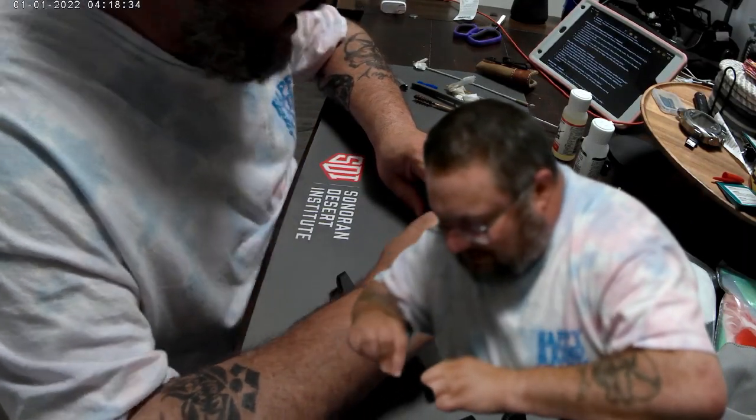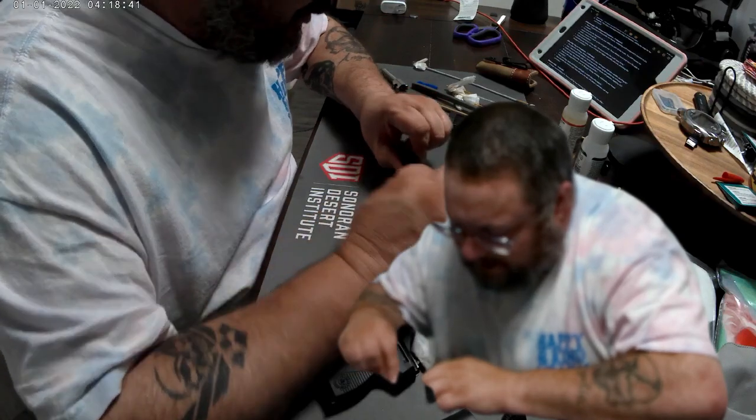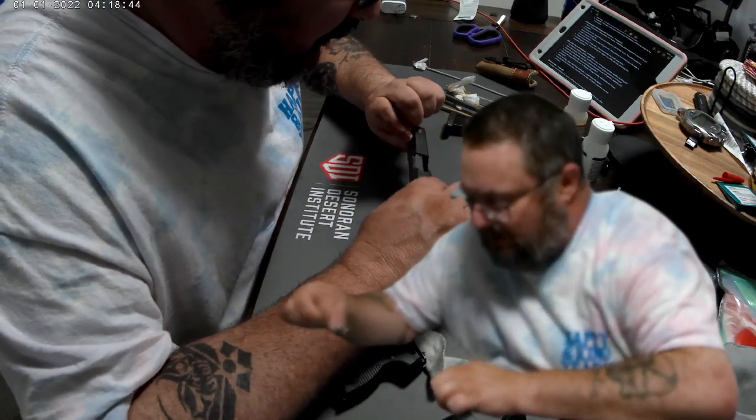And I move on to my slide. My slide, same thing, I take a patch and wipe it down with CLP on it to loosen any debris, any corrosion, just an initial wetting of the surface. I just break anything loose that might be there because I'm going to use the brush anyway. But I get a little bit of CLP on it all the way around, down in where I can reach with my fingers. Get it in there real well. Focusing on around the firing pin and down underneath, because underneath it you tend to get gunk under there, so I always push it back and use a patch underneath, get anything that might be there out of there.